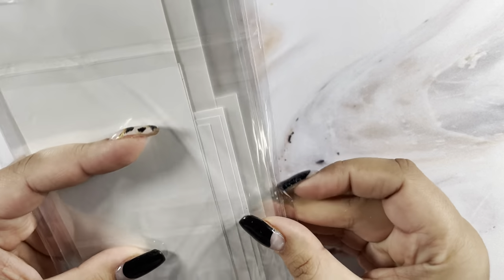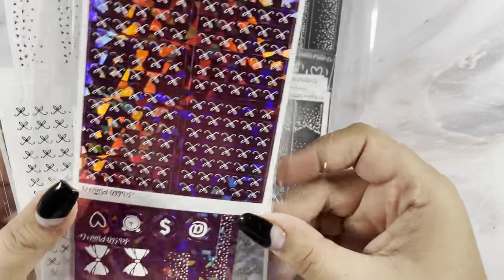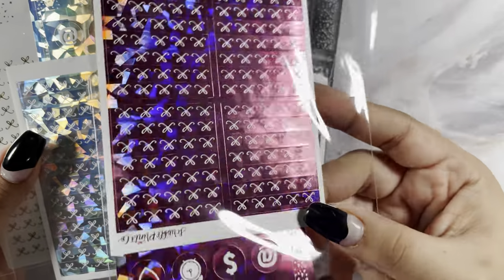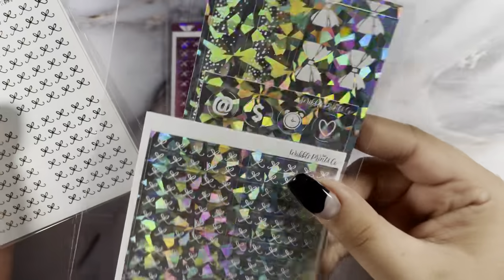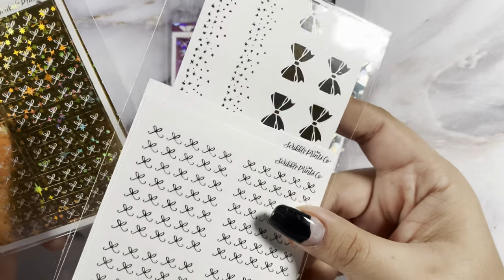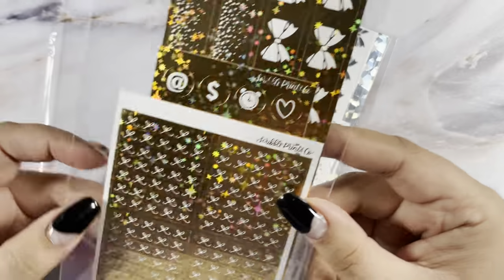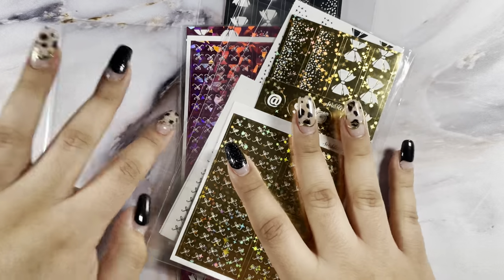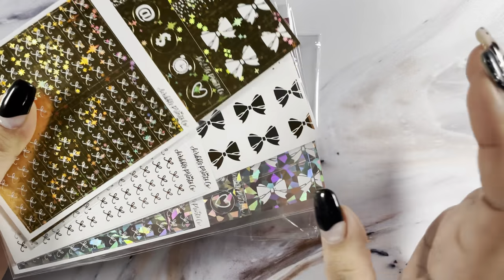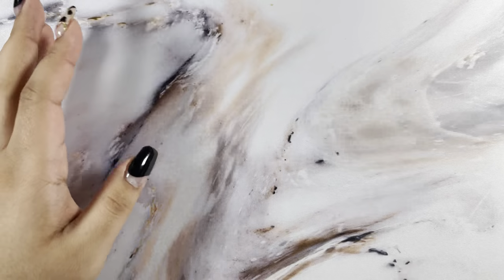And then we got the solid foil, and I got the silver, which I think is always a staple. This shattered pink hollow, which I think I already used mine, so I'm happy to have another one. And then you have the shattered hollow, the mixed metal, I don't know if it's matte or glossy white, and then this is one of my favorite ones. It's like this sparkly gold hollow one. So I'm not disappointed in these. I think these come in really handy, especially when you don't have a 15 millimeter or glitter headers. So love that.